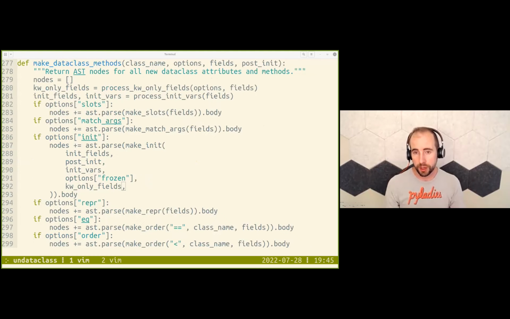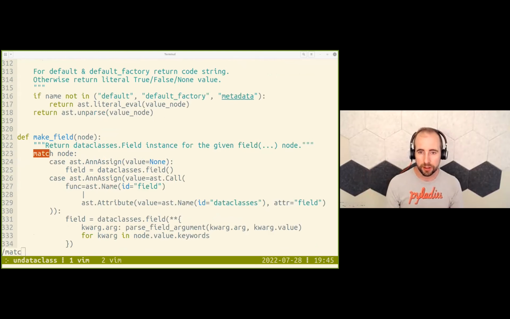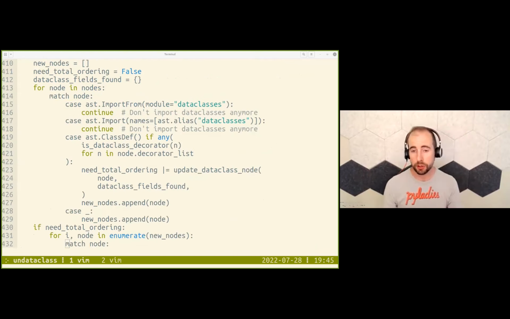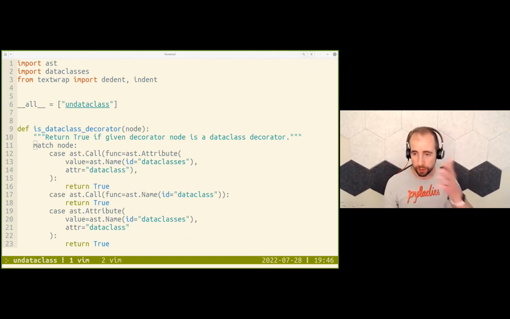So that's pretty much what I wanted to show. I mean, there is a little bit more in here, but there's just a couple more match case examples essentially. And I could show you specific examples of what match case can do both in this script and outside, but I want to open it up to questions. Do you have any questions either about this strange tool that I made or more specifically about match case, which you honestly probably shouldn't be using, but I do want you to know about it in case for some reason you ever end up in this world of parsing land. If you're parsing something, try out match case and see if it improves your code.